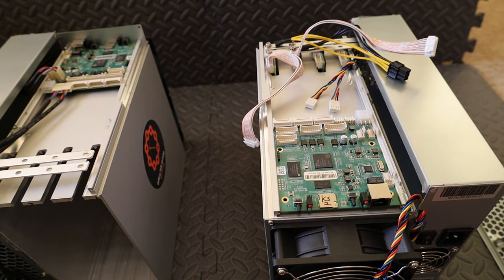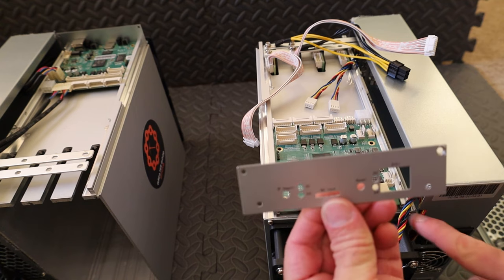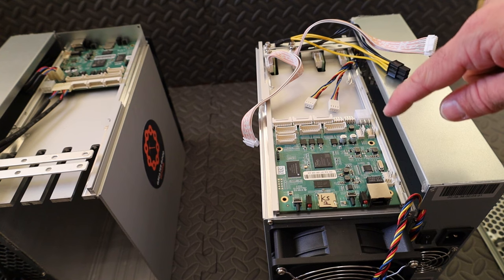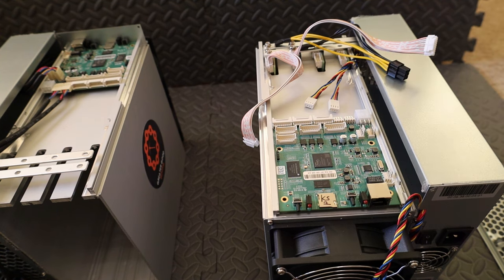So next step, we're going to reattach the plate, just a couple screws on the bottom, and we're going to plug everything back in just like it was plugged in on the original KS1. Then we'll move to the next step.